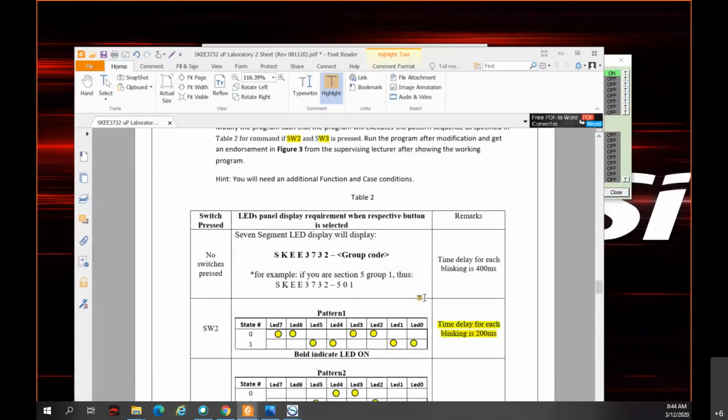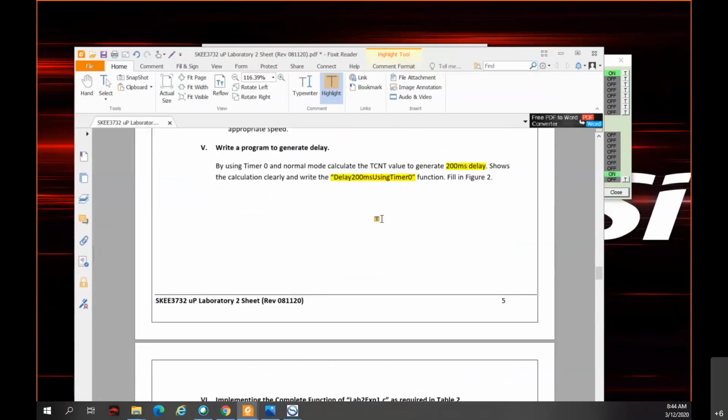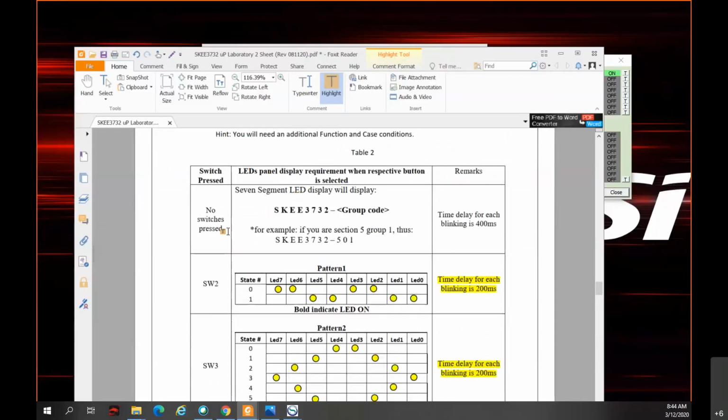So you need to use the program that you write in this step number 5. And last but not least, when no switch is pressed, make sure that you display this code: SKEE 3732, followed by dash your group code. So if you are group 13, just write down 513.